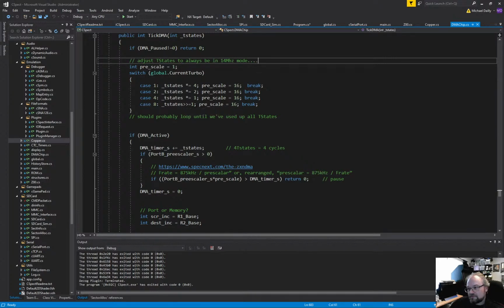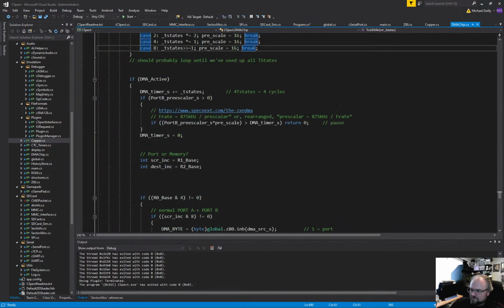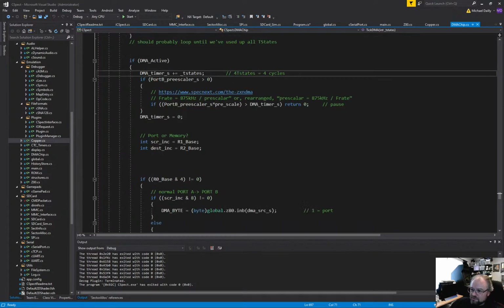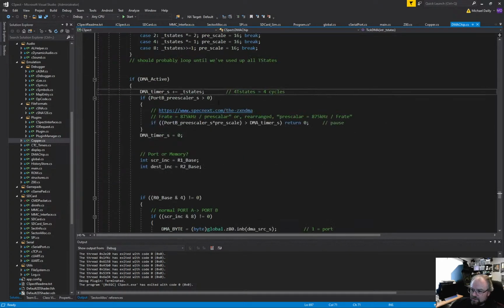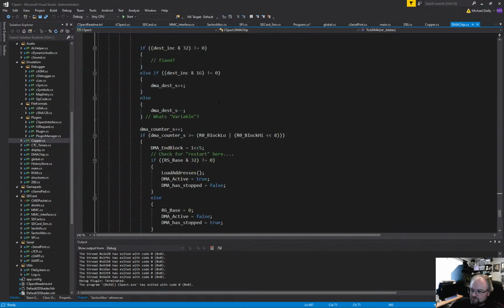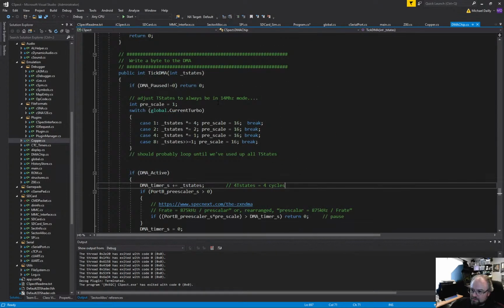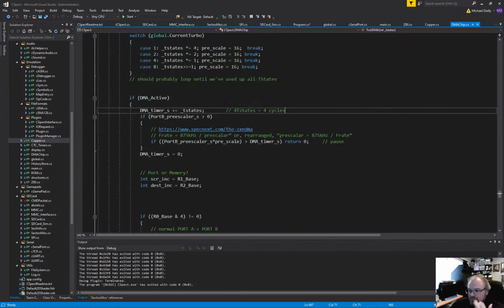Not sure why that's dividing the number by 2. I think it's 4 t-states per byte or something it does. It's been a while since I've done this. I can't remember. 4 t-states, 4 cycles. Okay. So from this point on, it's really just doing the actual kind of render loop, load stores of things. It's not terribly complicated. Also noticing it's not doing a while loop there at all.